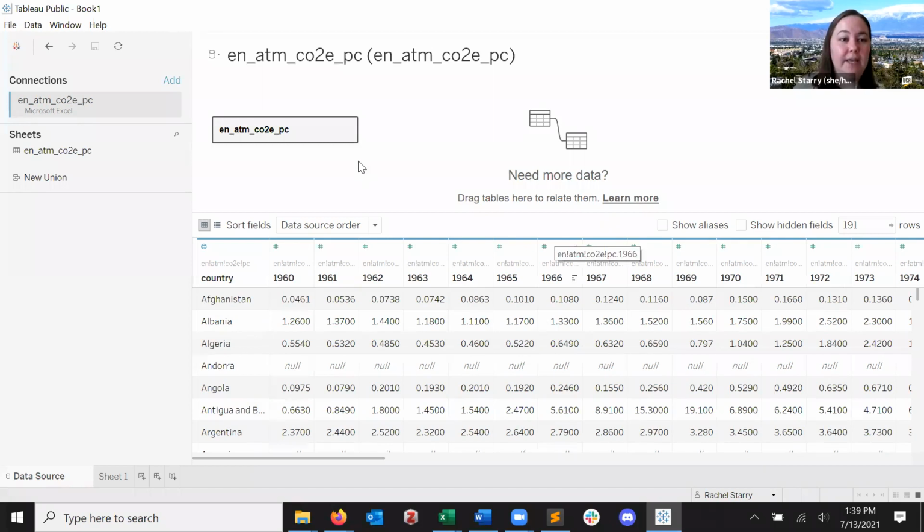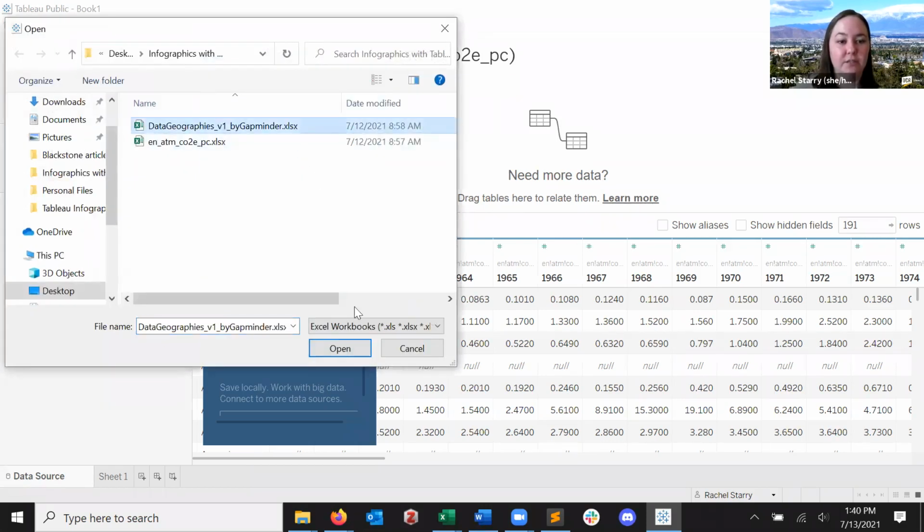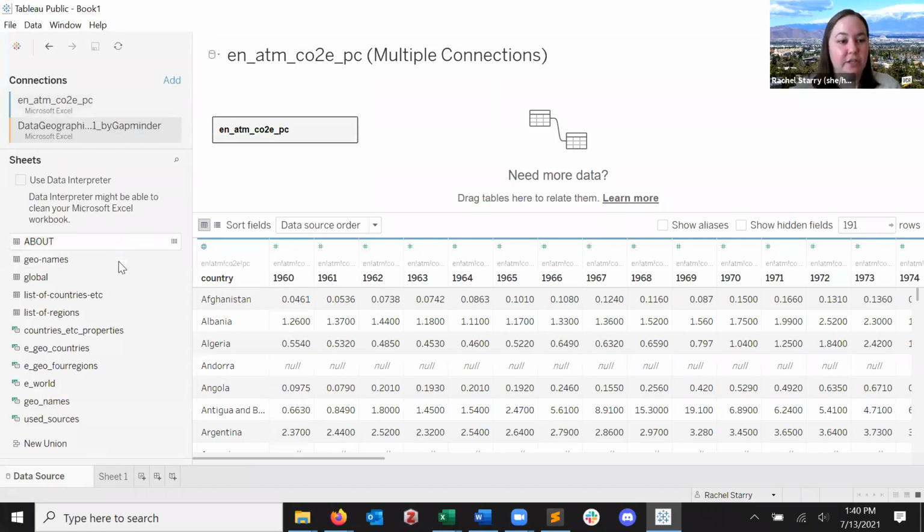All right, so now we want to connect to our second data file, and Tableau actually makes it fairly easy to connect to data that's living in lots of different places, manipulate it, do some data cleanup, all that sort of thing. So that's a really useful feature as well. So I'm going to connect to another Microsoft Excel spreadsheet, and this workbook does have many different sheets. Now all 5 sheets inside of that second Excel file are showing up here. The one that we want is called list of countries.